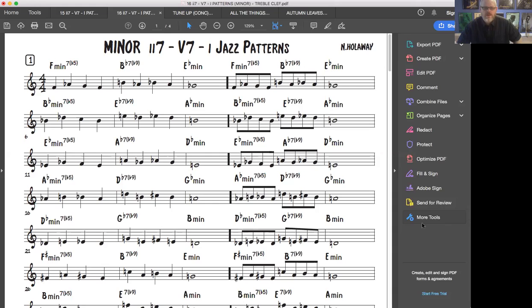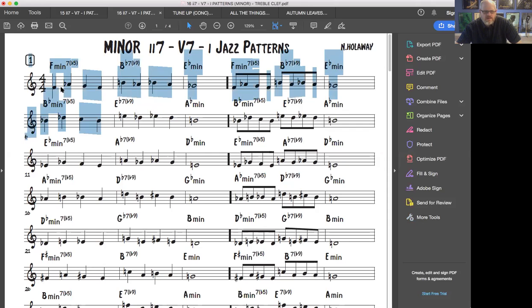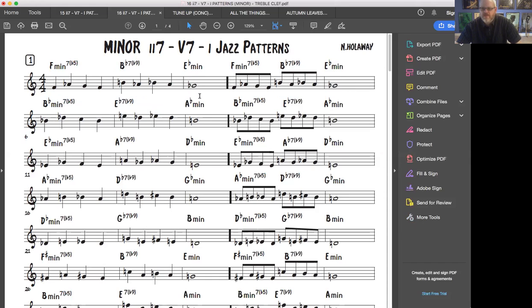So that's one thing. The second thing that I wanted to get to was minor 2/5-1 jazz patterns. It's a similar premise as the major 2/5-1, except there's a different chemical makeup to the chords. So let me share this screen with you. There we are. You'll notice that they look very similar. They still expand and contract, right? Here's the elongated version right here. The first 3 bars are the elongated version, and then it condenses down in the last 2.